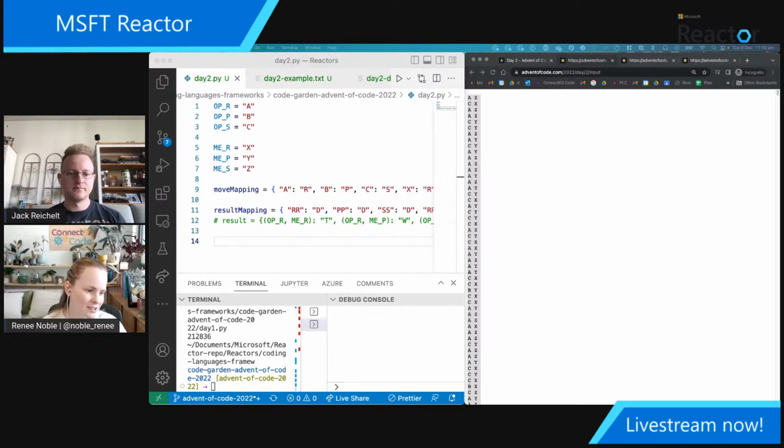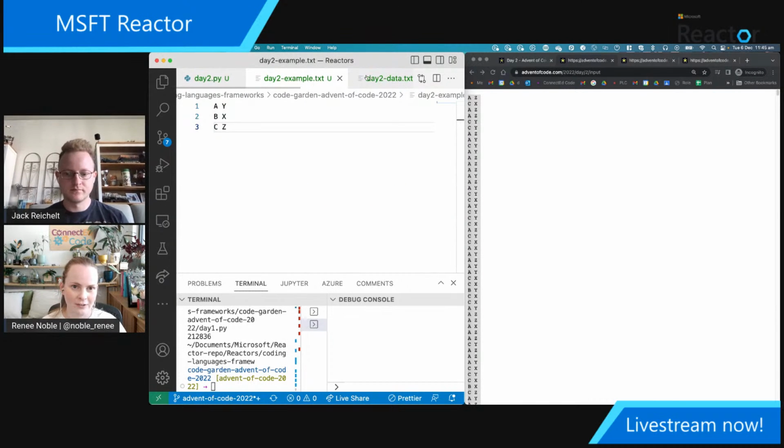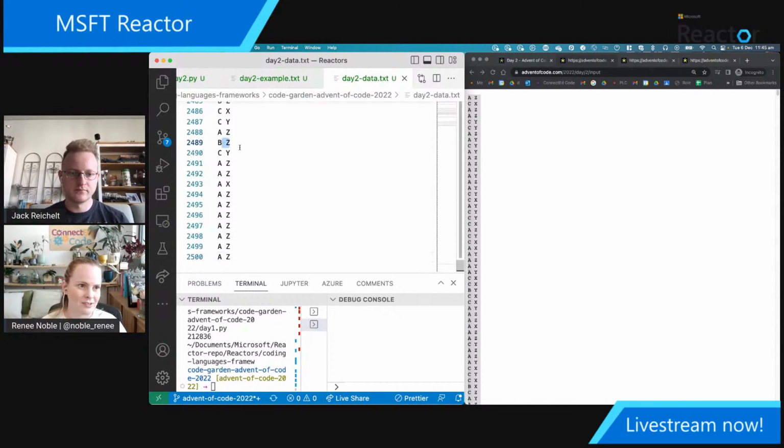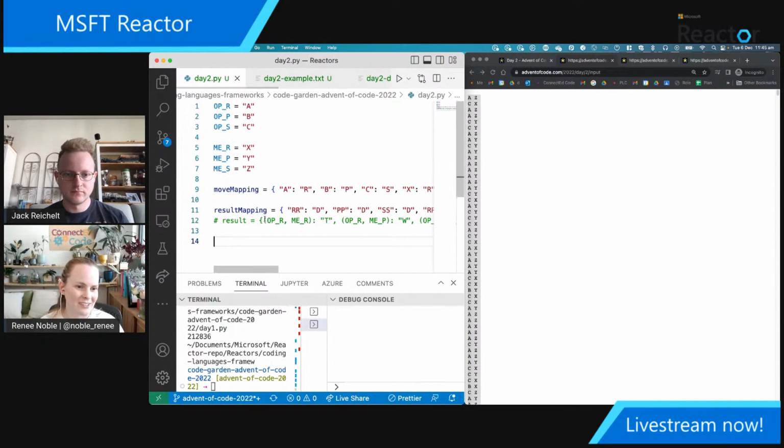So for the scoring part that's coming up in a second, because we're basically going to go through each of those, I've just dropped in our moves for our example and our full text for us to use, and we're just going to go through all of these, and we just need to add up what the score is from each of those rounds. And that's it. So that's not very difficult. But we do want to make sure we have easy access and make our code readable to ourselves for mapping the results.